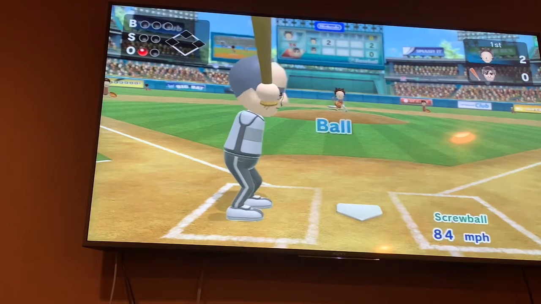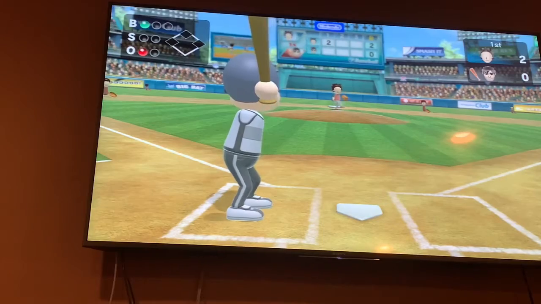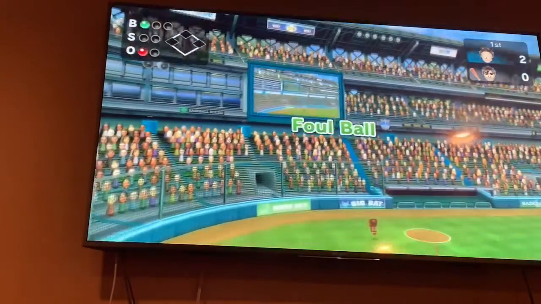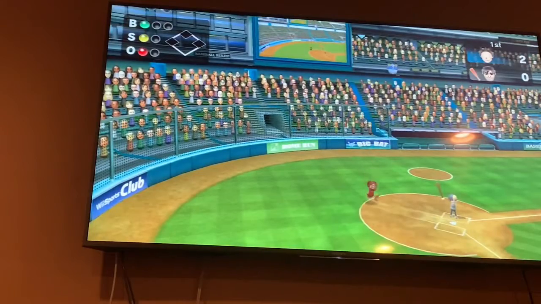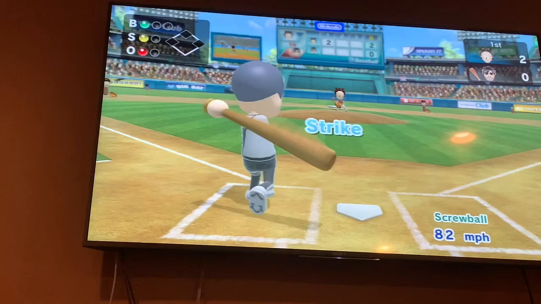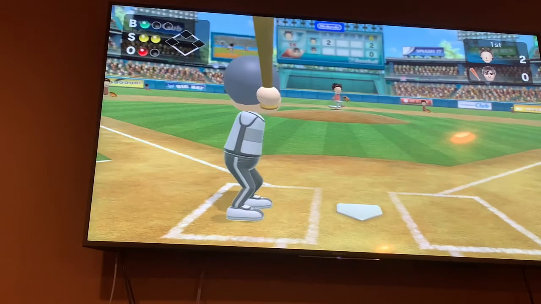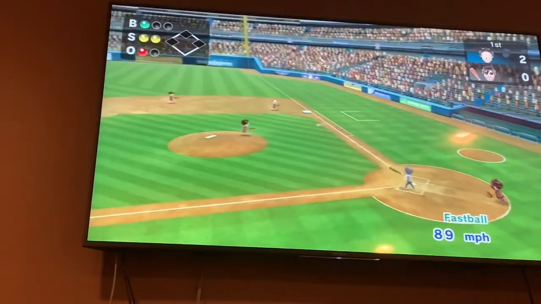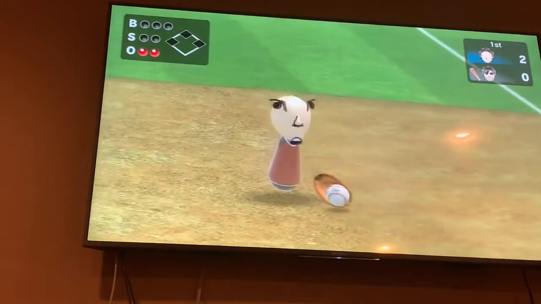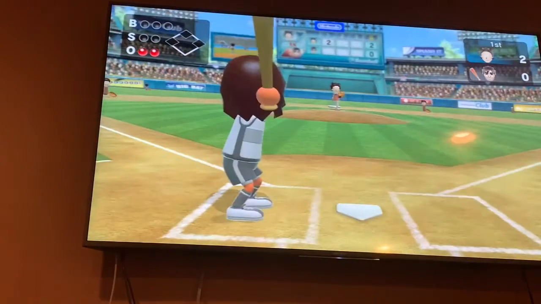J-O-A-O. Okay, ball 1. The curve in the bottom right. Okay, foul ball, strike 1. Okay, I'm gonna throw another one of these electric pitch balls. No ball. Oh, he swung at it. Let's do a low, right corner fastball. The first baseman, out number 2. Out number dos. Okay, one more out, and then I'm batting again.